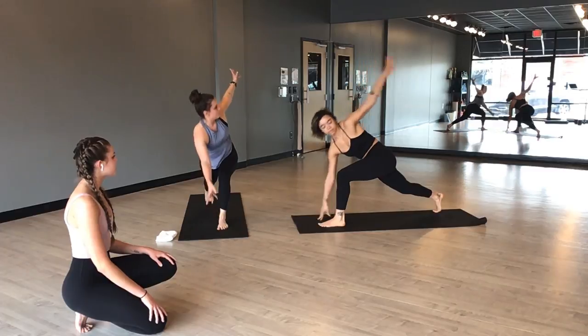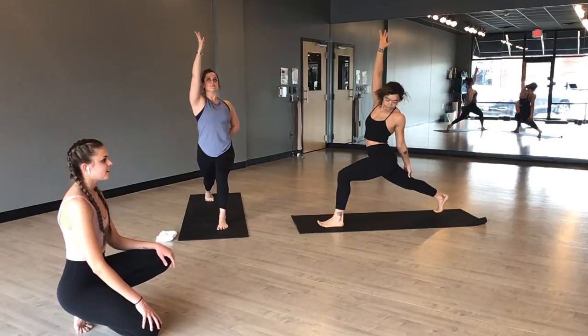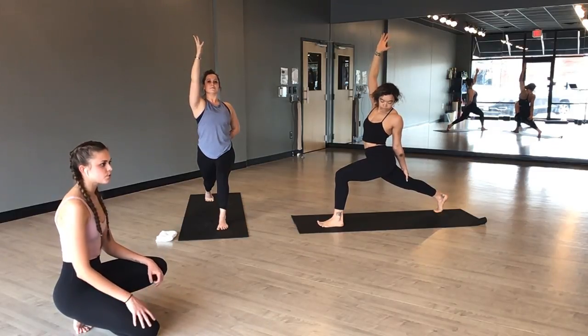Exhale, low lunge. Inhale, simple twist, left arm. Exhale, vertical twist. Here's your first change. Inhale, exalted warrior. Left hand down, right arm pulls towards the sky. This time your left shoulder will slide away from your ear. Stay in your lunge. It's really easy to want to creep out. Press into your heel.